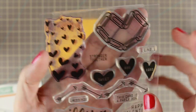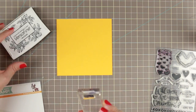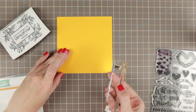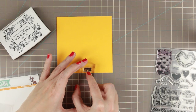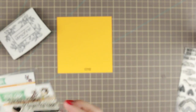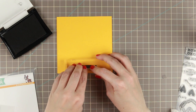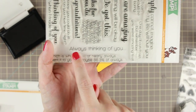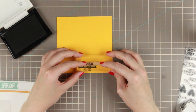Now we're going to put this sentiment together. I'm going to use three different sentiments from three different stamp sets, and it's going to say always forever stronger together, because when I saw 'stronger together' that was kind of what I got in my head. I'm starting by positioning this in the middle of the Sunshine card stock. Then I'm using 'forever' from another Simon Says Stamp set, centered over 'stronger together.' And at the end I'm going to use 'always thinking of you' and do some selective inking so I only get the word 'always.'